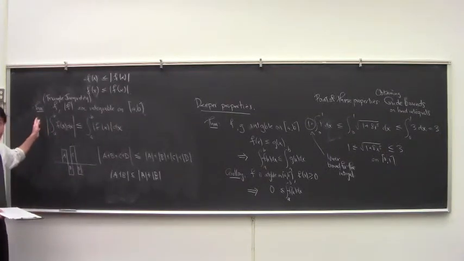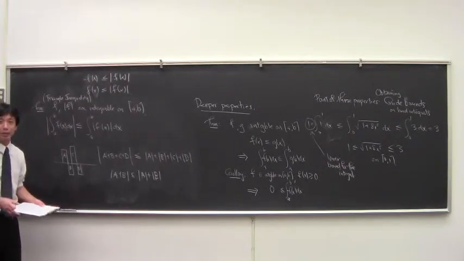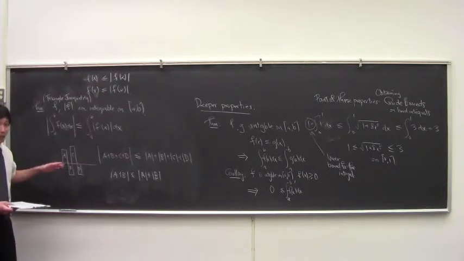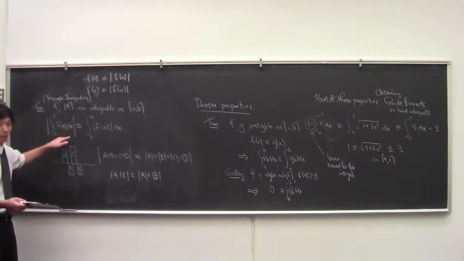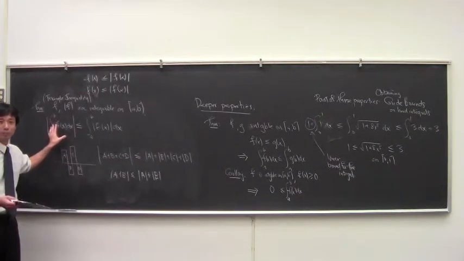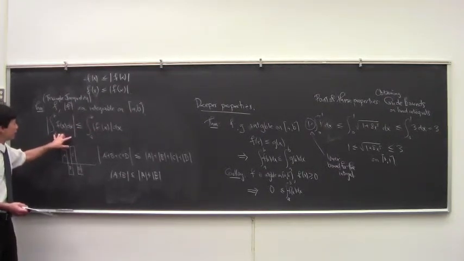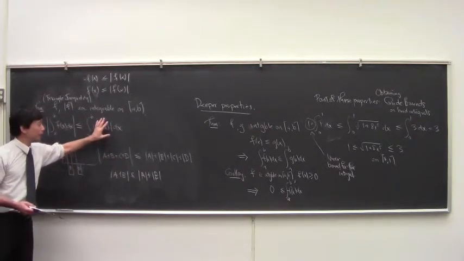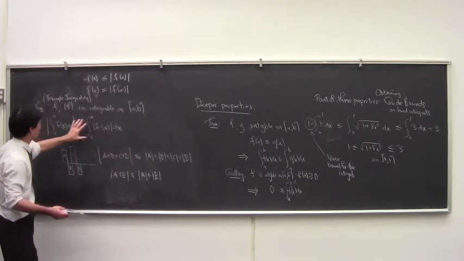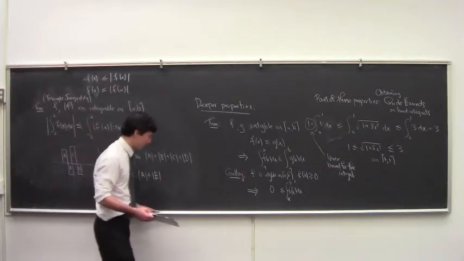Again, these are things that you can use for getting bounds. In the field of math called analysis, a lot of what one does is try to get control of things. So you have some function, and you try to control the size of the integral of that function. And this is a pretty common trick, the triangle inequality. You say, I don't know how to control the function itself, but when I take the absolute value of it, I actually can control it. And then you say, okay, I get some control on it, which, by the triangle inequality, gives me control of this smaller guy.